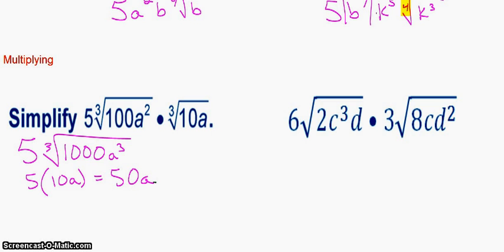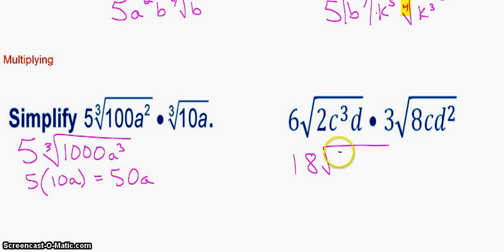In this next one, I've got 2 coefficients in front of some radicals, so I'm going to multiply those. Multiply my radicals on the inside. This is what I meant by simplifying as you go. If you want to simplify that square root of 8 before you multiply, that's fine. I have nothing against that. Just be careful when you're moving numbers around to keep track of everything.